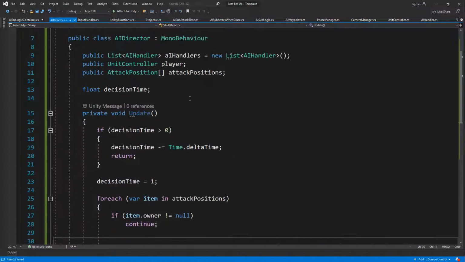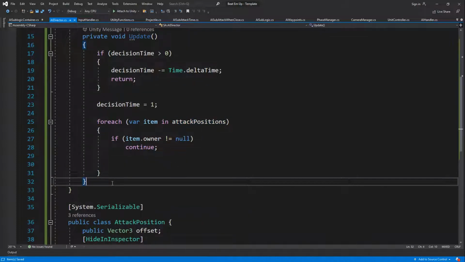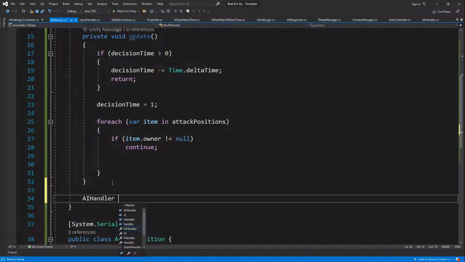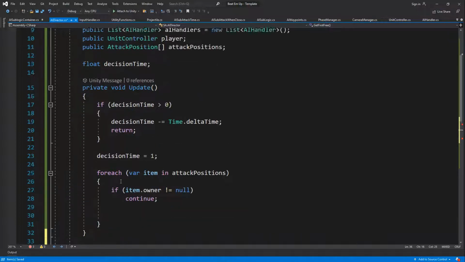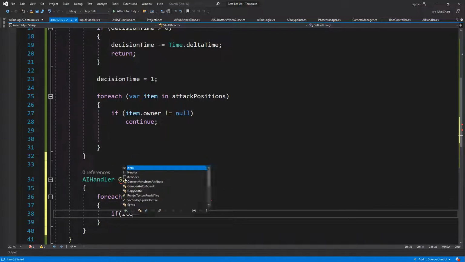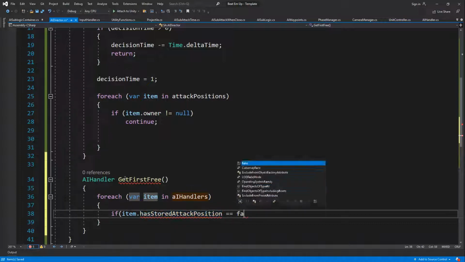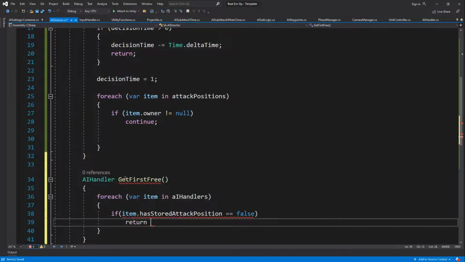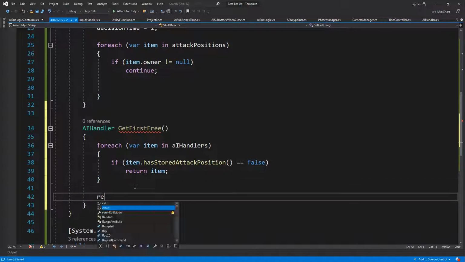So we have our AI director. Now we need to find the first guy that does not have a position. So let's make that into AI handler get first free. For each AI handlers, if item.hasStoredAttackPosition equals false, return item. Otherwise return null.